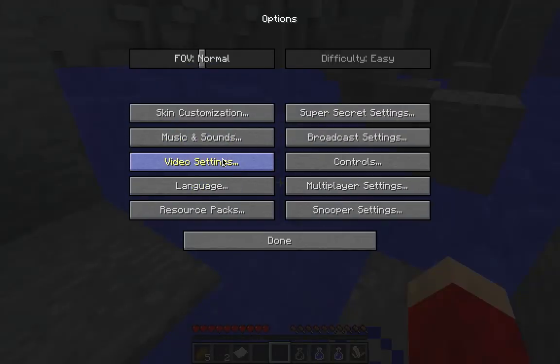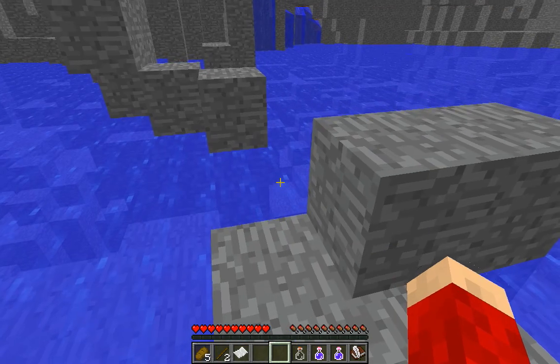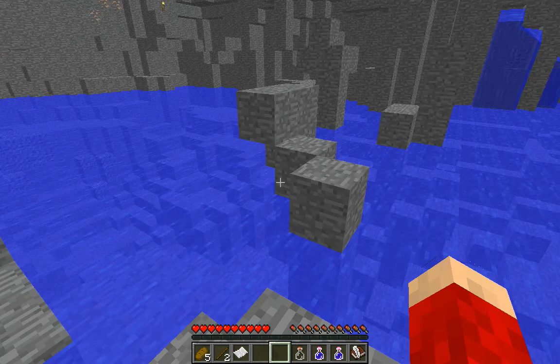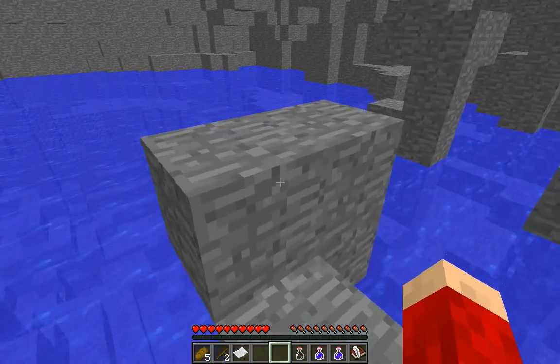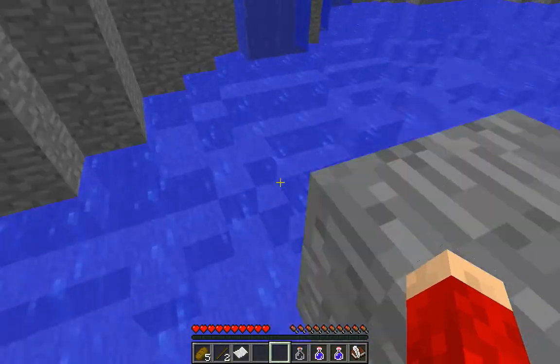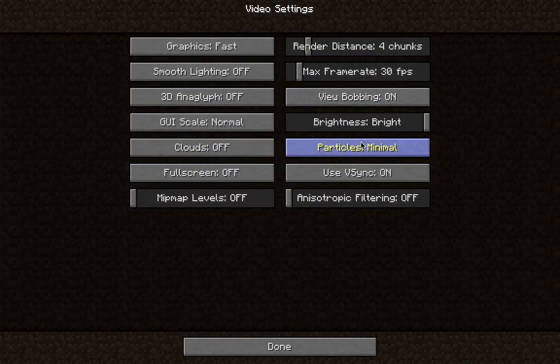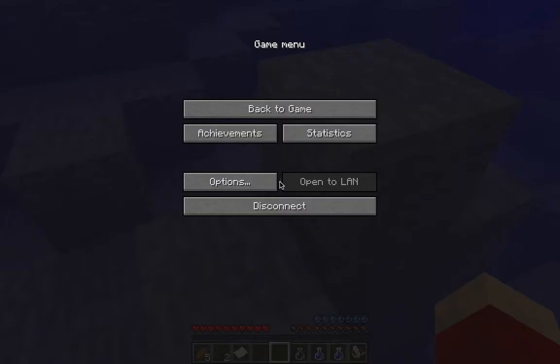Yeah, I need to get my frames better somehow. I don't know what to do about that. Wow. Particles. Lighting off. Yeah, that's all I can do. Oh wow, smooth lighting makes a difference. Yeah. Everyone, that's what you want to know. Smooth lighting. Oh, I don't know what I just clicked. Oh, I accidentally opened resource packs.